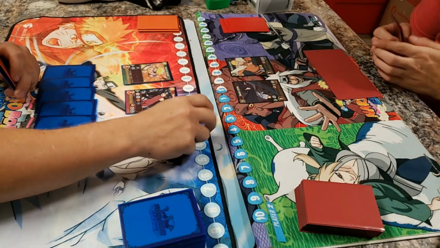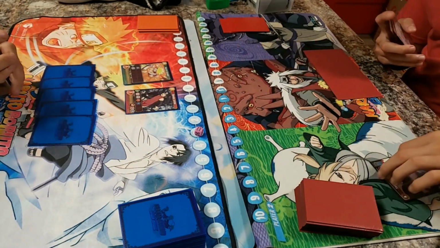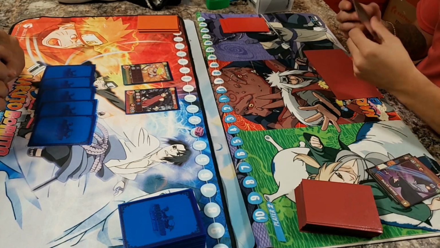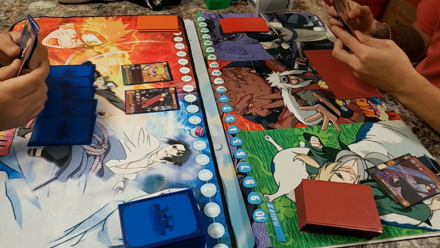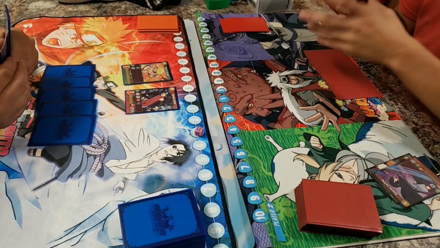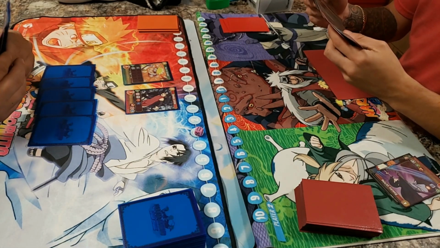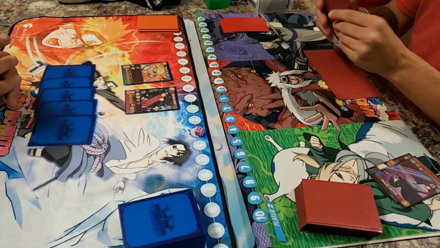That's one of the newest cards with time threshold. What time threshold is: if I play that card and the time lands on 3 or higher on his side, this is specifically for Sarada Uchiha, I can use Sarada's ability twice, and her ability basically says pick a battler on the field with 3 strength or lower and destroy it. So I was able to pick off both of those.